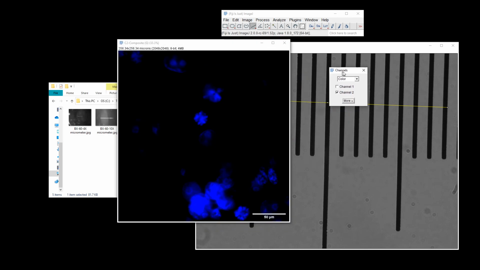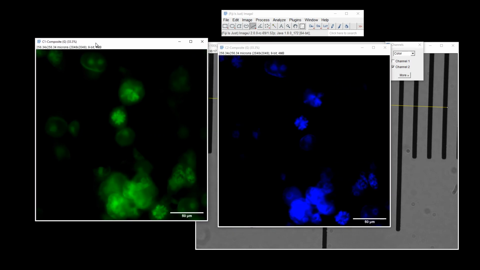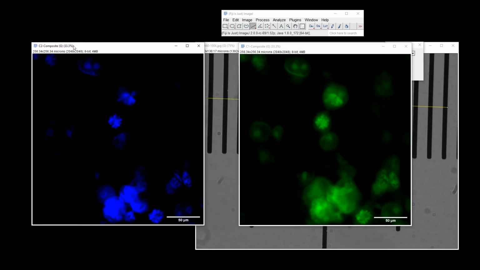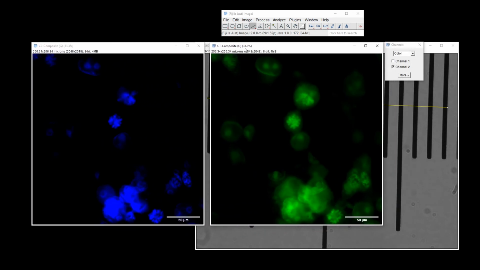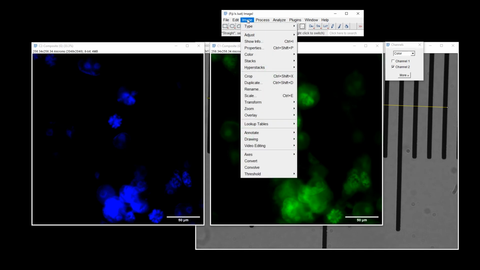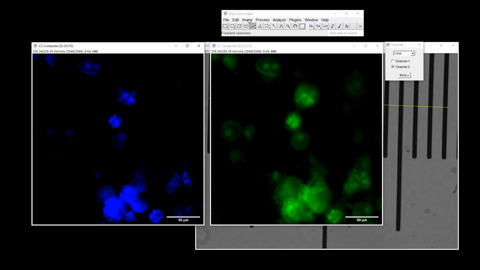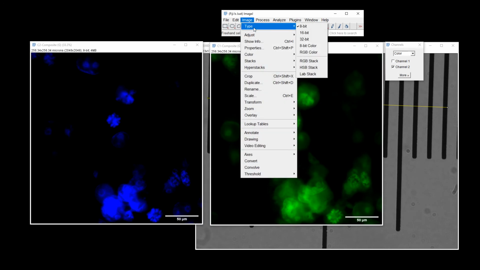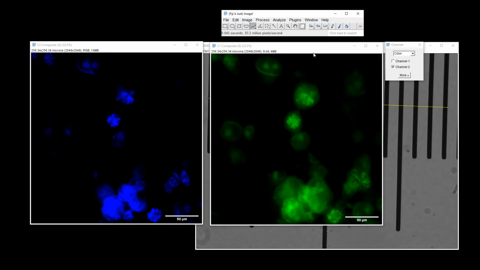Once you do that, you'll have two windows open, and this is essentially accomplishing two things at once, so that there's a scale bar on every single image file that you need for one single panel. So we're going to do the same to each of these. For this highlighted window, you're going to click on Image, click on Type, and we're going to do RGB color.